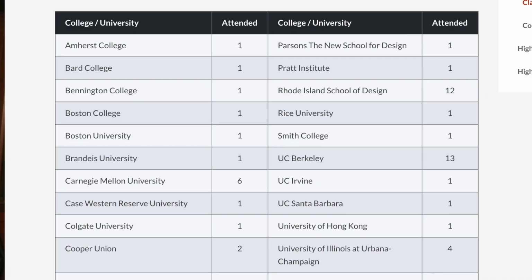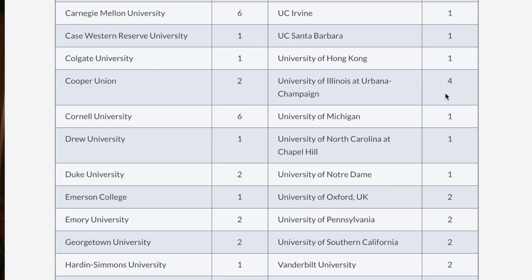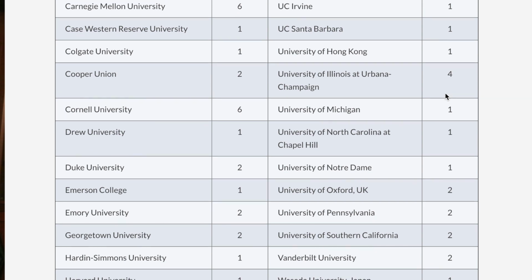Here's another example. This is organized better, and the number of students is even mentioned here on the side. So you can basically see, for example, let's say I want to go to Harvard. How many students from last year attended, got accepted, or got an offer from Harvard? That's where you can start off.